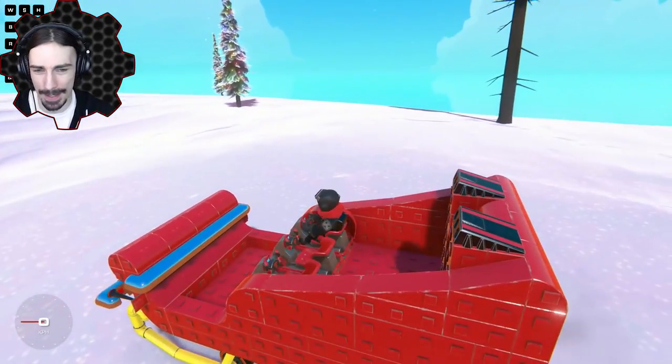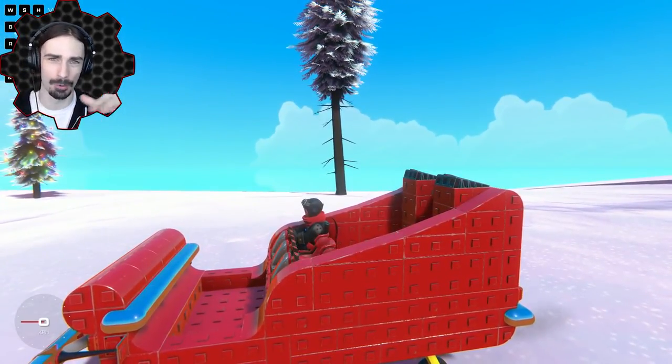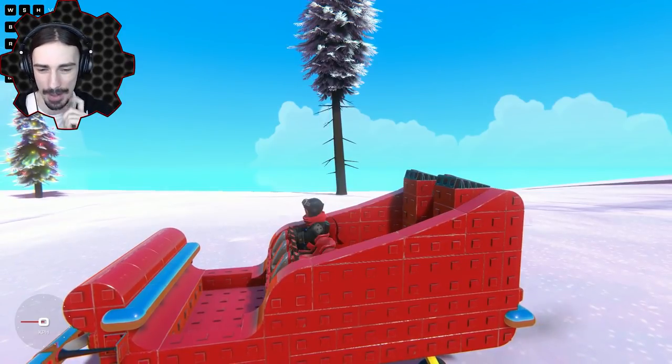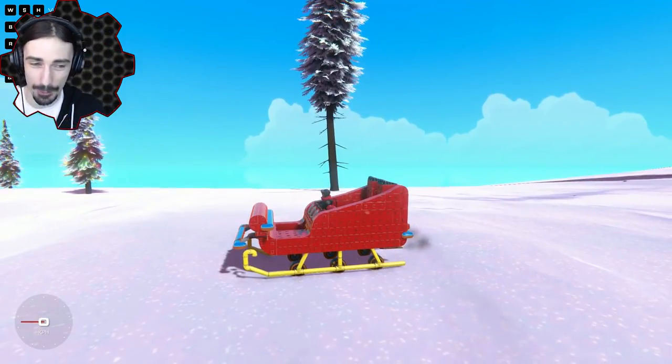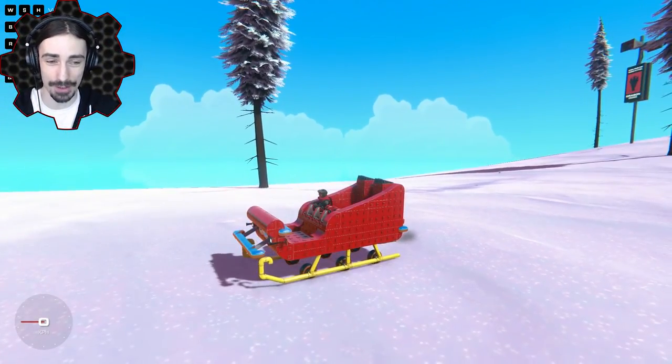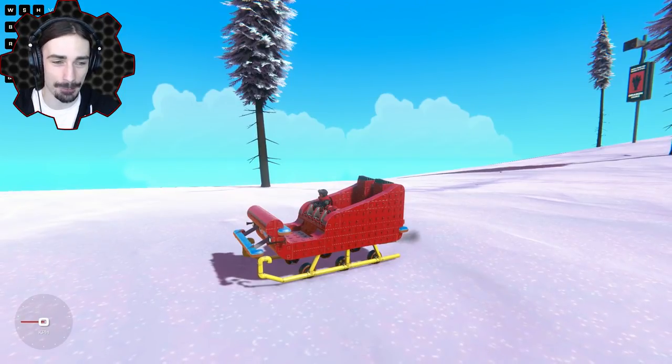And I don't know why I decided to put a chrome bumper on the inside too. It kind of almost feels like a dashboard of a car. I just wanted to use the chrome bumper more since that was the new part. But overall, I'm loving the way that this thing looks. The tough part is gonna be figuring out how to make it fly.